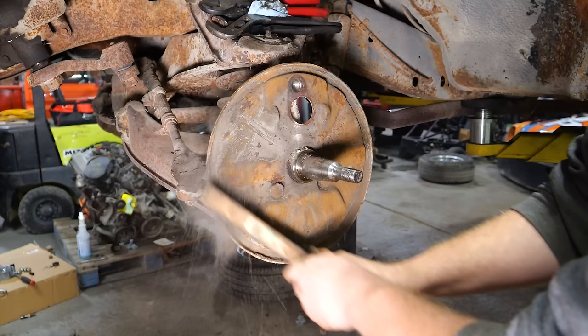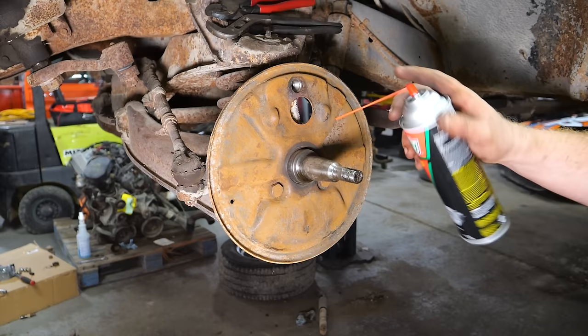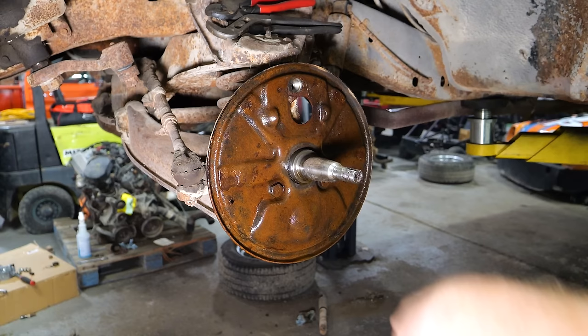Make sure you got your safety mask on once again. Once you're done with the rough pass, take whatever rag you've been using, throw it on the floor, take your brake clean, leave the straw in it. By the way, it lasts 10 times longer if you leave the straw in it. I usually run out of liquid before I run out of air this way. And just give her a quick little rinse down. The point of the dirty used rag, by the way, is for all this to drip on instead of getting on your floor.